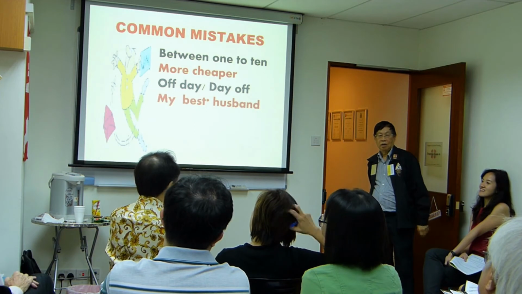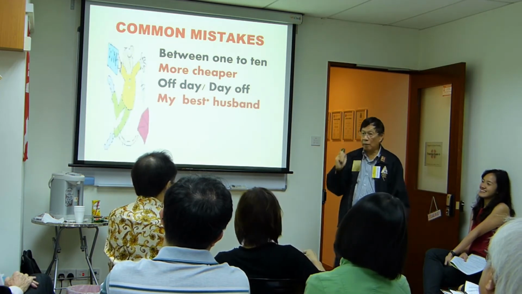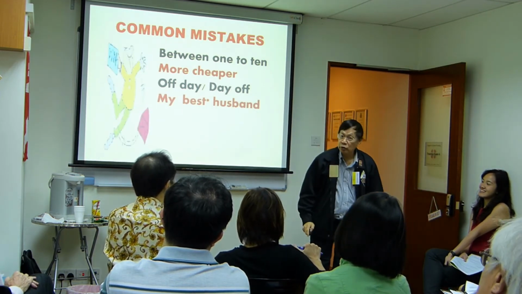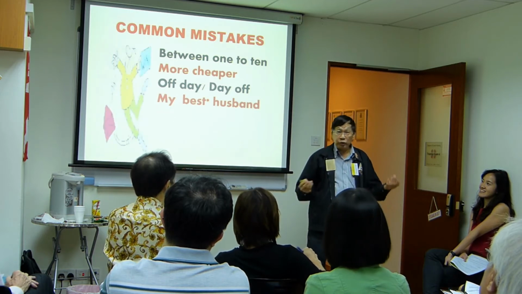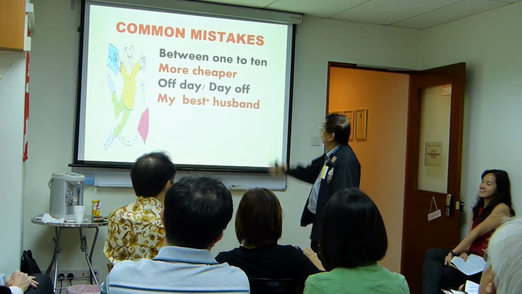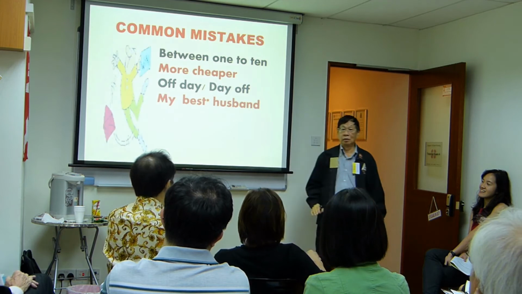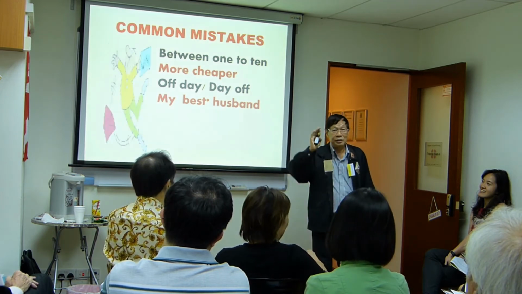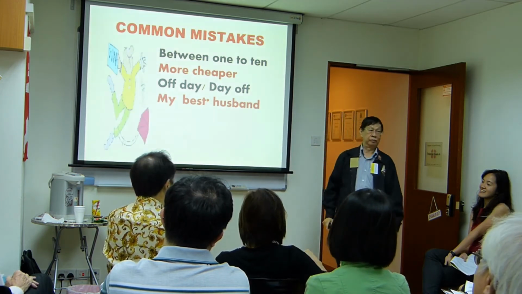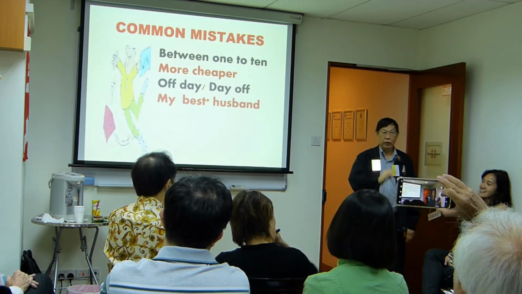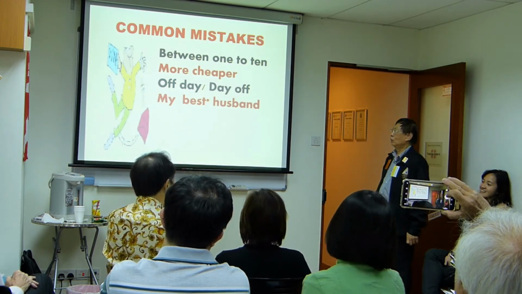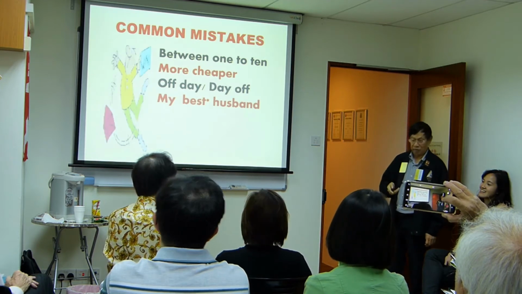One young lady came out to speak, she talked about her best husband. I said, how old are you? She said, 25. 25, you married 3 times already? She said, no. I said, no, don't marry 3 times, you never get the best husband. No matter how best he is, he's a good husband because you only married 1 time. You need to marry 3 times before you can say, this one is the best husband. So, it's the wrong use of best, alright?